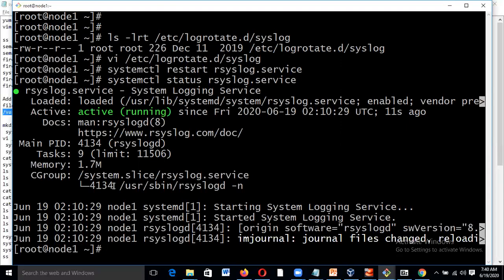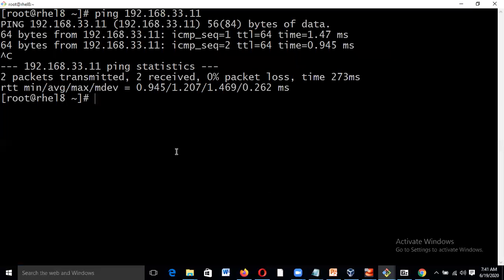Now we need to configure the client machine. So here we have another server and my connection is established over here. I can ping my server. I need to send all my log messages to my centralized syslog server through UDP and TCP packets.